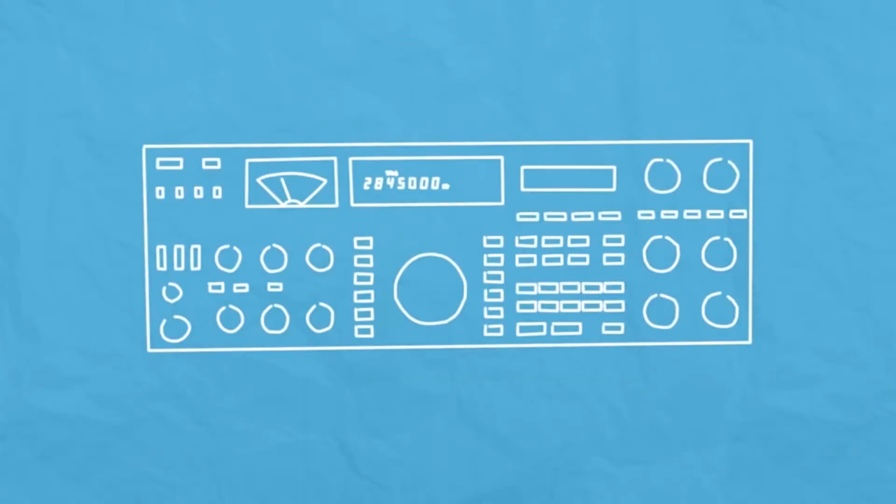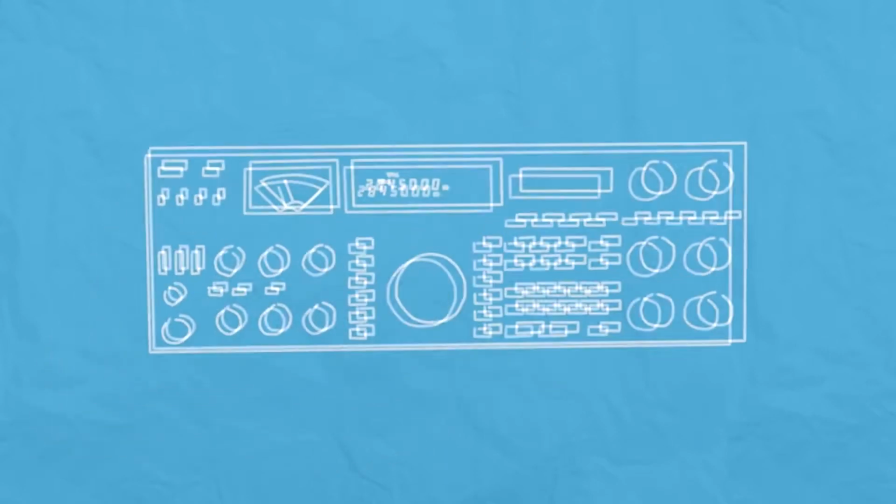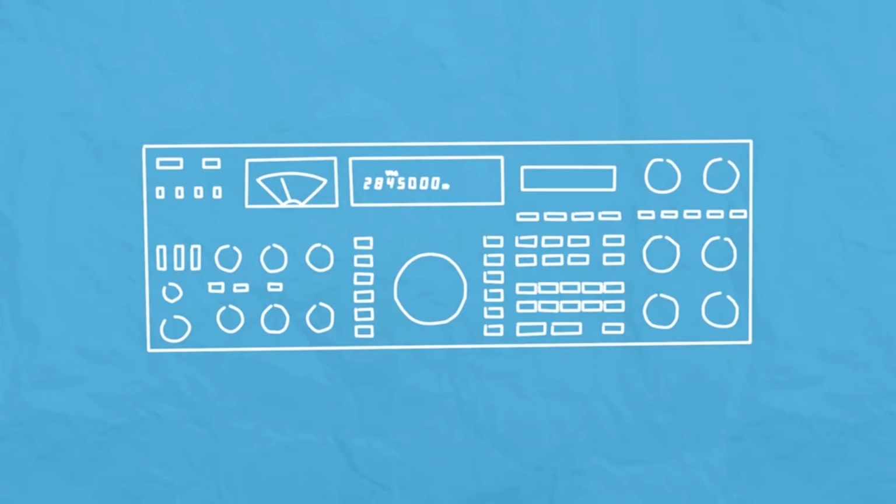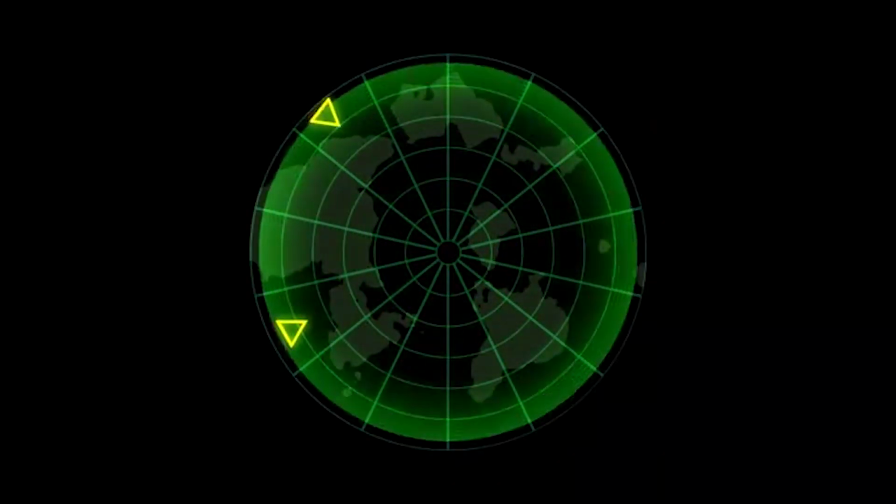So let's start with the transmitter. This sends out the radio waves. The signal is sent out of the antenna and then travels through the sky. If these waves hit a plane or a flying object, the radio waves then bounce back and are received by the antenna. Then the signal travels through a splitter, which splits the received signal and the transmitted signal. The receiver signal is then turned into a display.